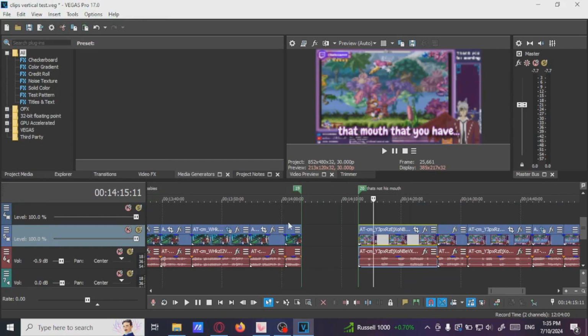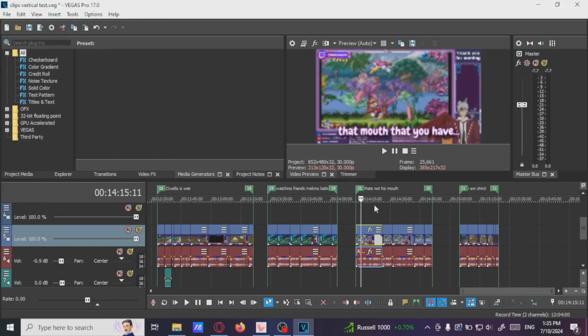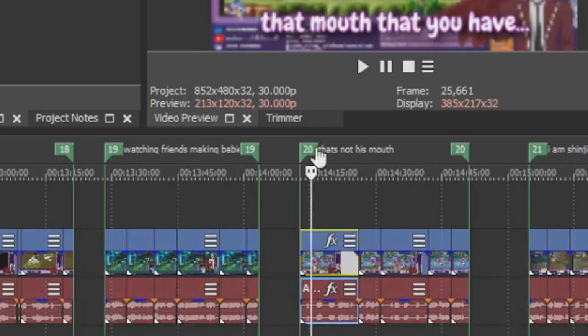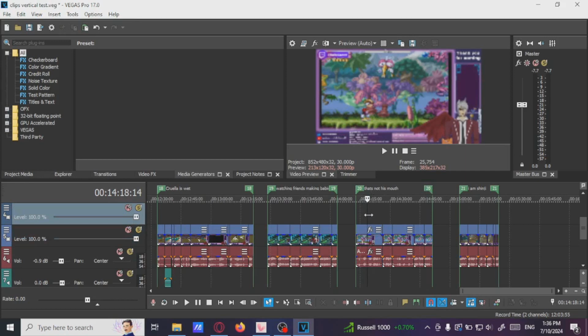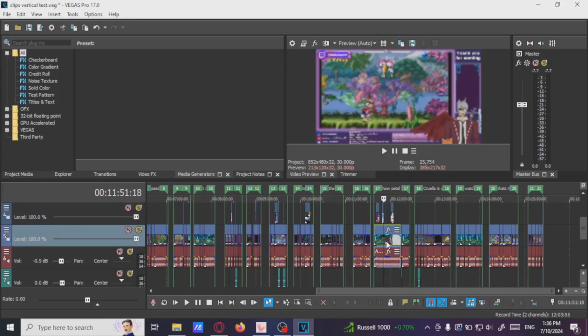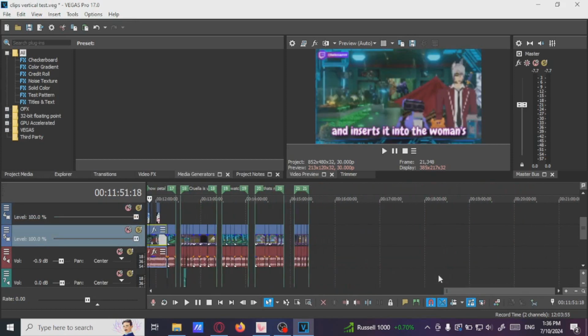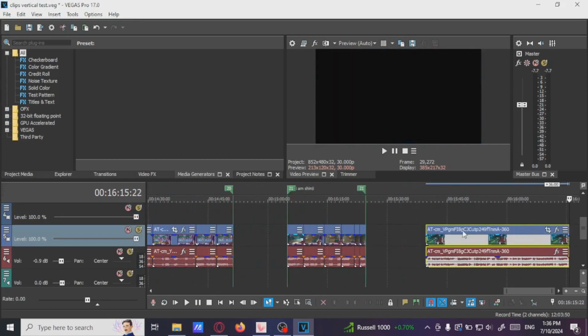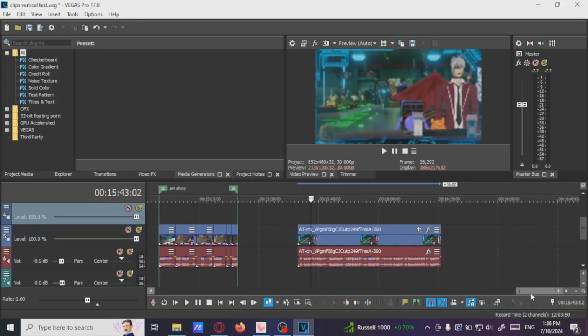So in Vegas Pro, there's this really cool feature called regions. You're actually seeing right here. All of this green stuff, they are called regions. And what they do is basically they separate all of your project into different sections. And that is really helpful. Why? Well, let's copy this. I don't know, just put it here. And we're going to create a region from this.